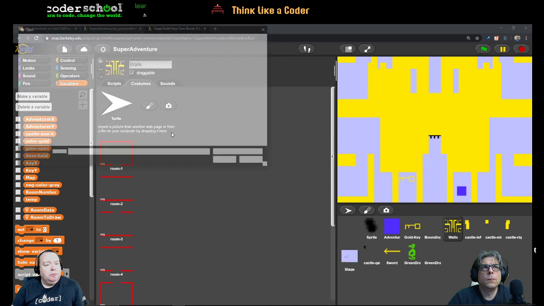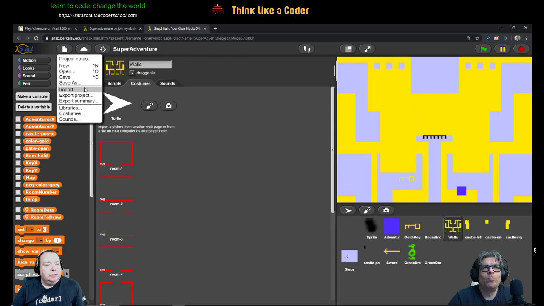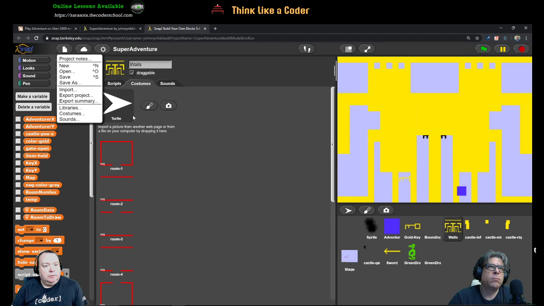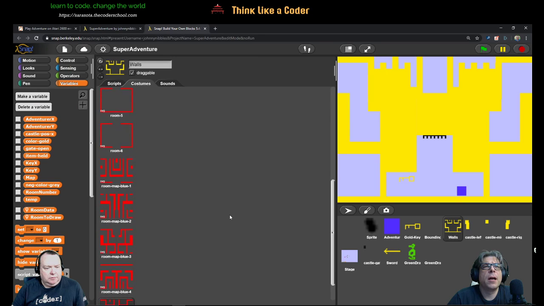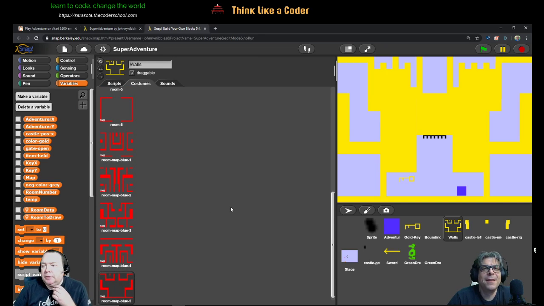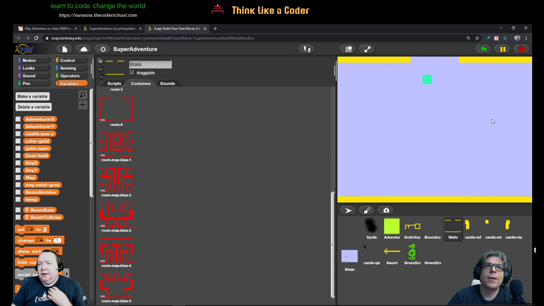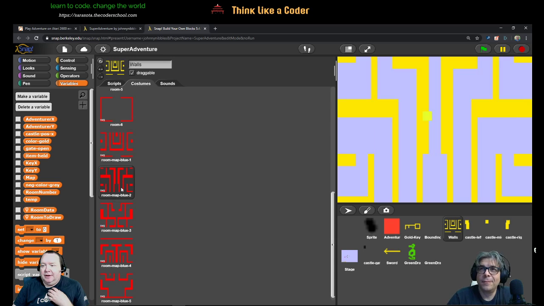Can I import multiple? Nope. Okay. Is there drag and drop capability? Probably not. I don't think so. Yeah, UI conveniences are definitely not prioritized in Snap. No. So it's going to be pretty neat. Just the way that the screen looks with the maze and the castle overlap. Yeah, it's interesting. So we've got that one. Got that one.